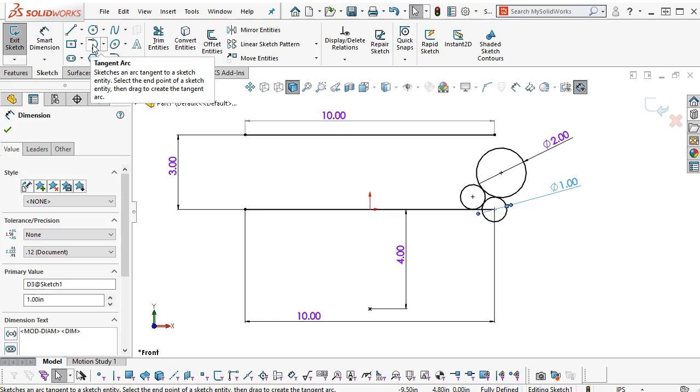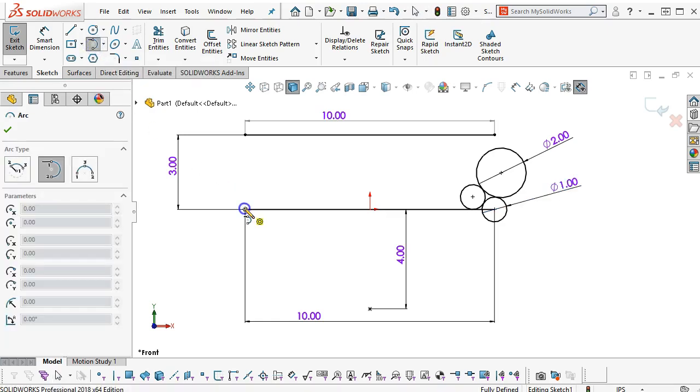An archetype has tangent. Tangent requires an endpoint. So when I pick a point and drag, it's going to take kind of the direction that I drag, but if I don't like that solution, I have 8 possible solutions.